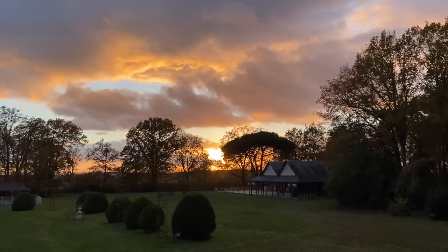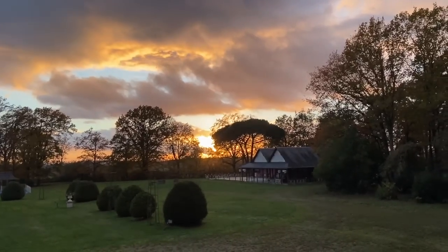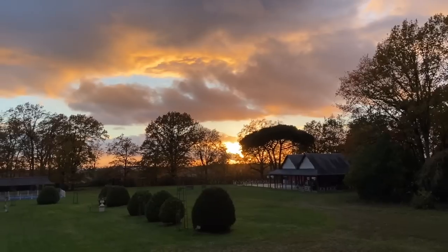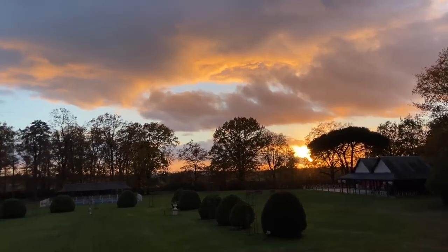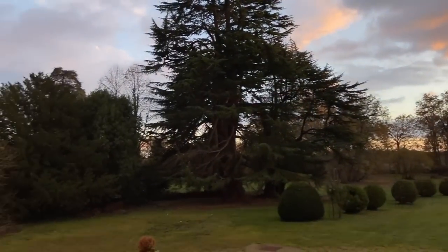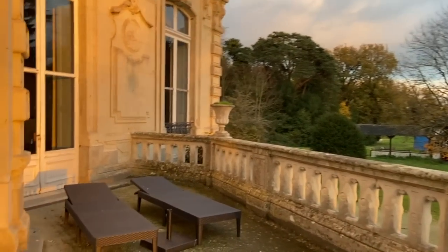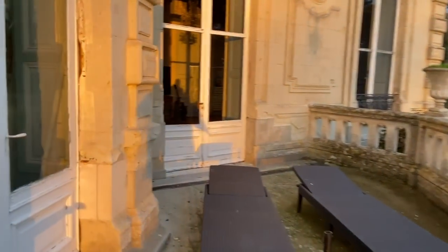We're also trying to do a shower with three transparent glass walls, which I thought was no big deal, but apparently that is a big deal here. Leroy Merlin was telling us we had to custom make it and pay a lot of money. We found another place, Rico Depot, that gave us a pretty good price. We think we finally found one, but of course it's not in stock, so everything takes much longer than you want. So I didn't get as much tiling done, but there were a couple of huge things accomplished.